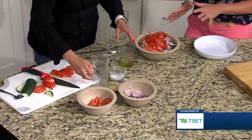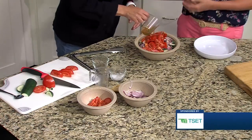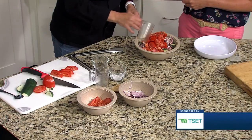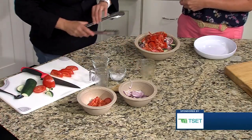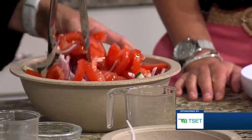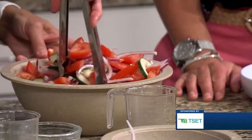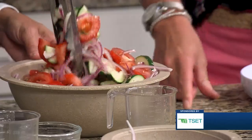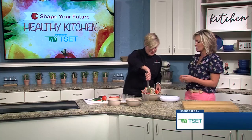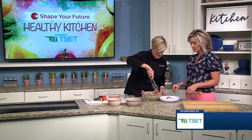This is your dressing — it's like a vinaigrette. And a little bit of olive oil goes on there. Many times we'll say you need to use canola oil for a lot of things that we're cooking, but in this case the olive oil is going to give it a little bit more flavor. I wish we had smell-o-vision, because it smells amazing. And it just looks so fresh and crisp — a perfect summer complement.